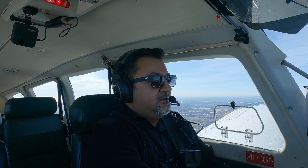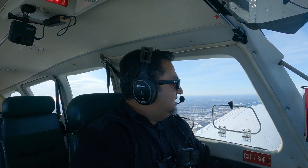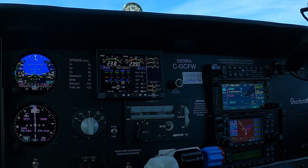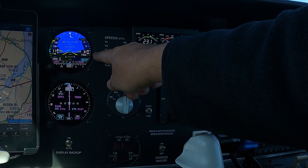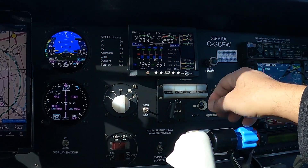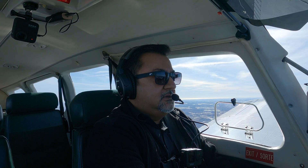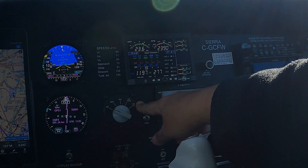Alright, going to test out the altitude hold now. I'm at 3,500 feet — let's see what happens over the next few minutes while I keep an eye out for traffic, because there is a lot of flight training traffic up today. It seems to have climbed almost 100 feet but it's trying to level off. I can see 3,580 — I set it when it was at 3,500. And look at that, it's climbing up — it's almost at 3,800. I don't like that. That is really not good — kind of slowly and steadily climbing. So let's disengage altitude hold mode and put it back into pitch mode.